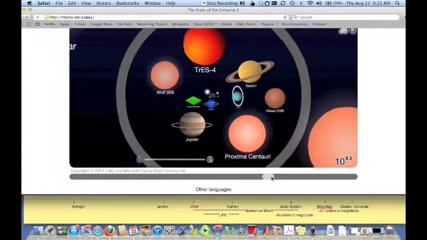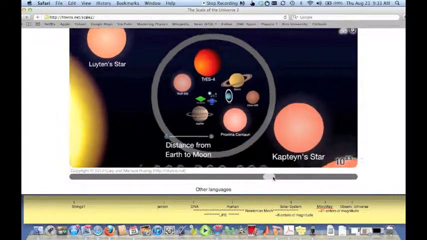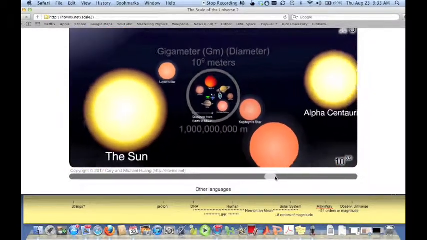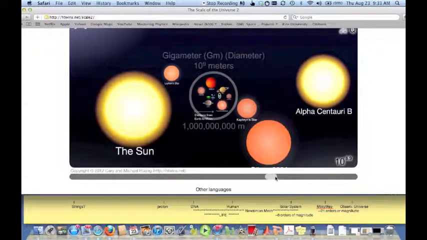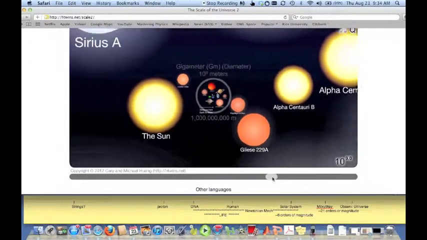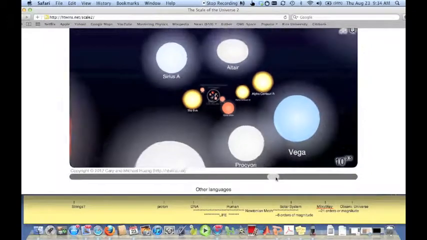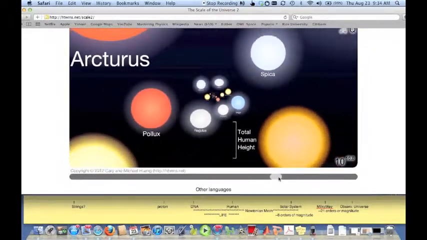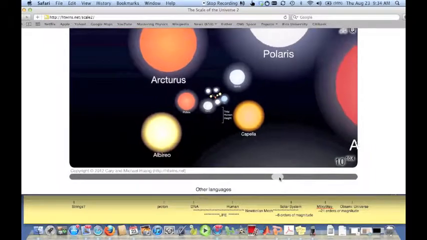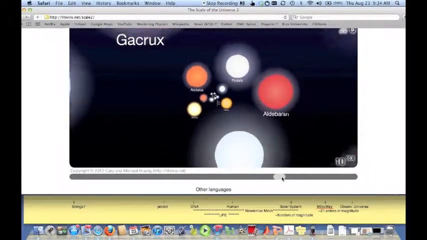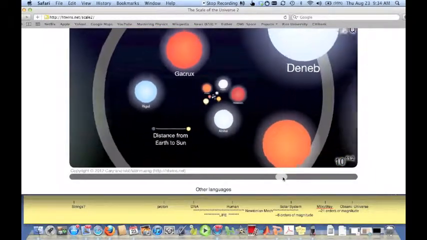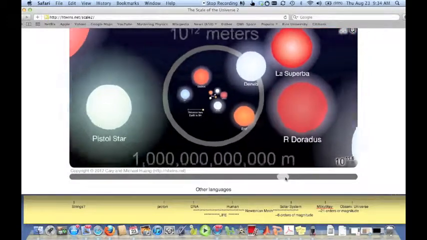There is Saturn, Jupiter, and we still haven't reached the size of the sun. And there is the sun. So compared to the size of the sun, of course, we can't even tell where the Earth is. Very tiny. Other stars like the sun you see there. Now keep an eye on the sun. I'm going towards bigger and bigger stars. Keep an eye on the sun. I think you already lost track of it. And we're not even there yet.